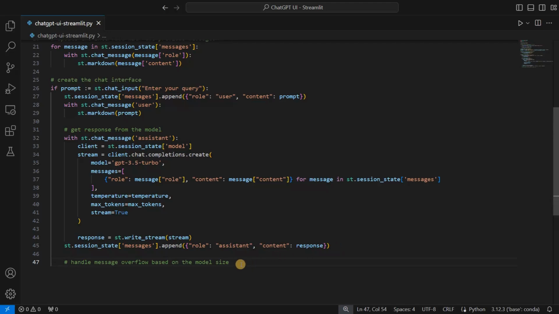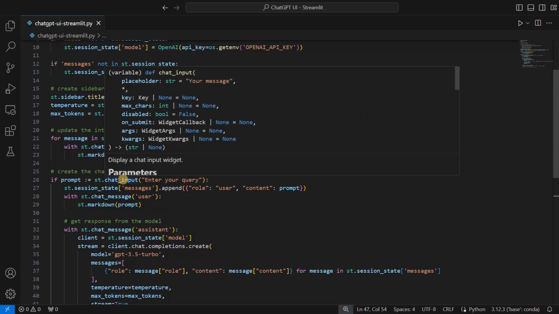Like if you just need to keep the last 5 chat messages, you can just remove the first 2 messages and keep the rest, or have a queue or deque with the length of 5 or 10, so that it will automatically remove the messages. Those things you can handle whichever way is comfortable.